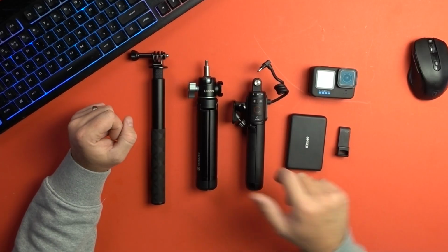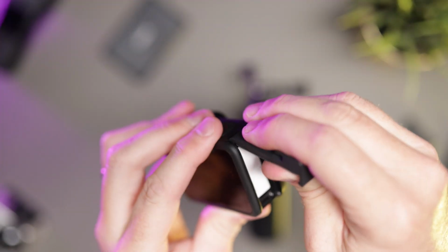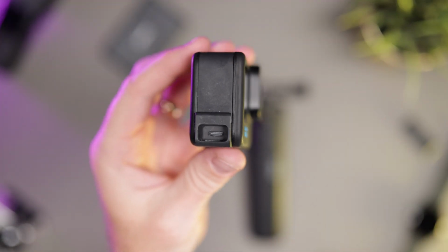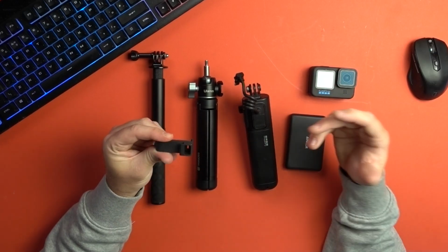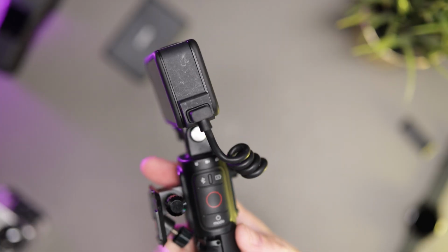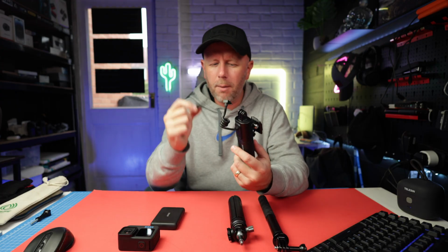As far as charging the camera through the night, if you want to get a longer exposure, of course you need some extra battery. You can use the Volta. With the Volta, you get this extra door, which allows you to keep the actual GoPro weather sealed, and that is important if you're going to get any rain or any moisture in the morning. You don't want to wreck your GoPro. So I'd recommend the Volta. You've got about 4 or 5 batteries worth of power in the Volta, and although I'm not a massive fan of the Volta, that's where this comes in handy, and I would fully recommend that.